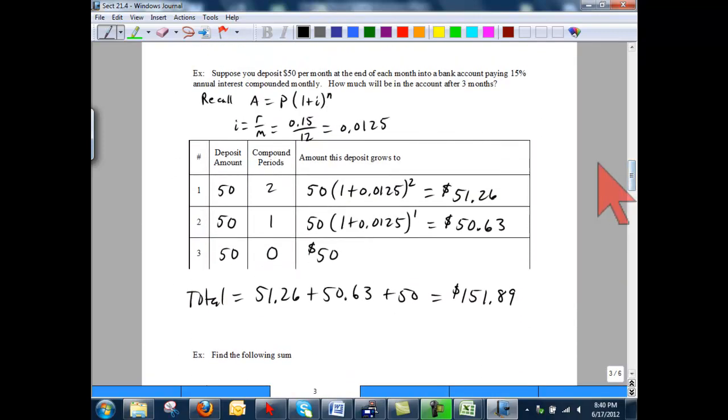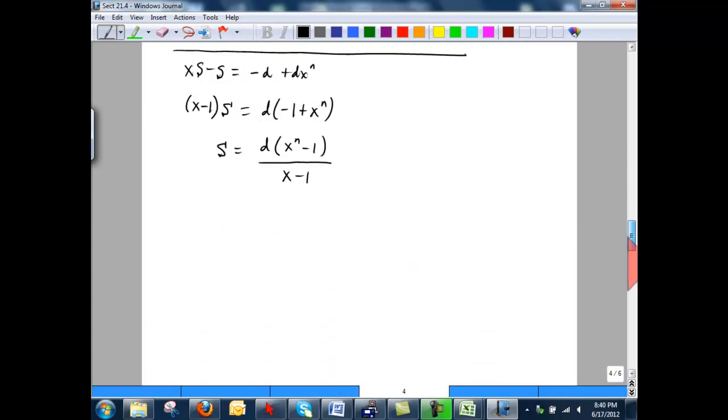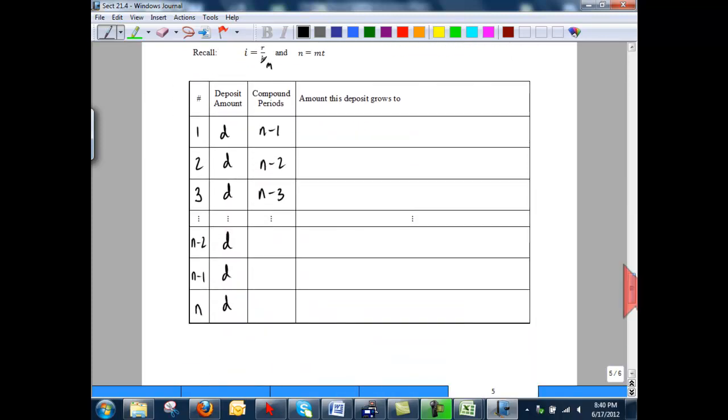Notice the numerical example that we did. N was 3, and so we started out with 2, 1, 0. They keep going down by 1 each time, and so here I'm starting out, n is n, and I'm starting out with n minus 1, and they keep going down, n minus 2, n minus 3, and so on. Where do we end up? This one doesn't get to grow at all. The one before it grew for one period, the one before that grew for 2 periods, and then the ones in between for the amounts from 2 to n minus 3.